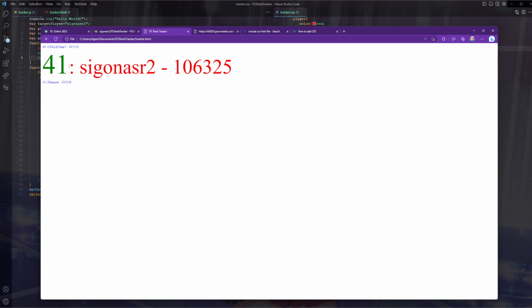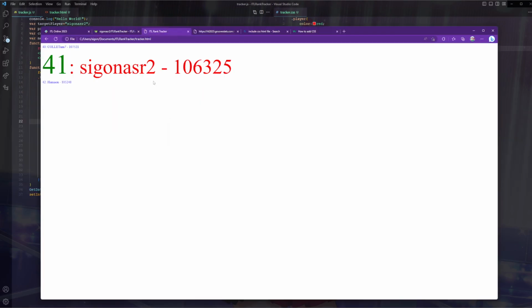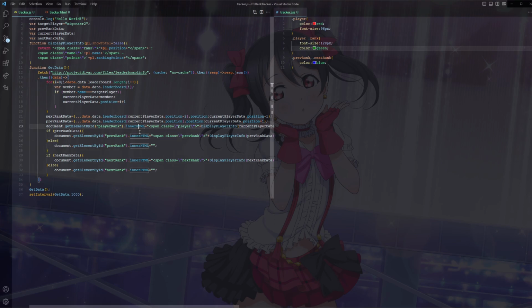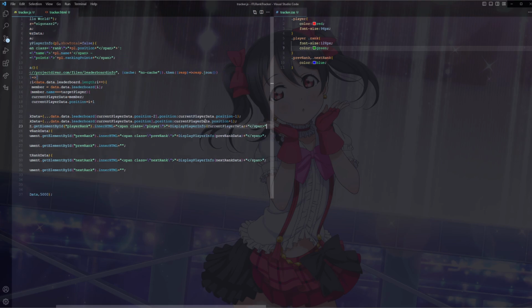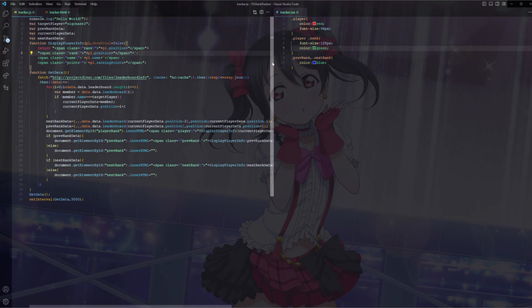Yeah, so for the player rank specifically, I want to say a number out of how many. So I want to include some extra special data specifically for that. I'm going to put show total, and by default I'll make it false. And if I set it to true, which I'm going to do when we call the display player info function for the current player data, I want it to spit out an extra value right here, where it'll still do this, but then we'll have another value that appears here if show total.